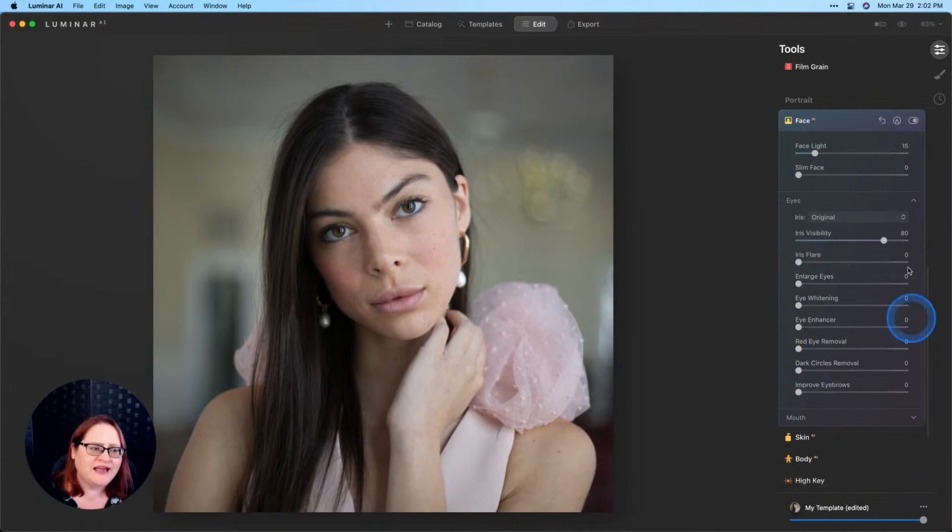And now in the section with the eyes, this is where we really add that sparkle to the eyes. You can change the iris color. In this case, I'm going to leave that alone because her eyes are a beautiful brown, and you can adjust that iris visibility. That's going to have most to do with changing the iris color. Next is adding iris flare. And this is going to make it look like she had a reflector underneath her face to give a catch light in the bottom of her eye. So as I drag this up, look at what it's doing to the bottom of the eye. You can see if I take it all the way up to 100, it's added a really nice catch light there at the bottom of her eye. Obviously 100 is a bit too much, so I'm going to pull that back until it looks natural. I think right about there, it just lightens up her eyes and makes her look a little bit more alive.